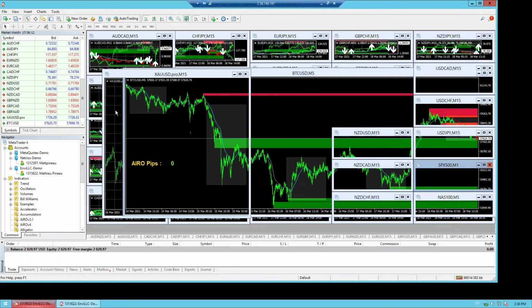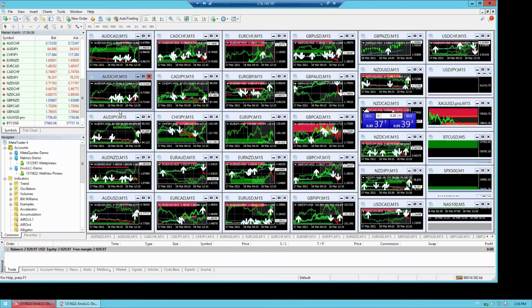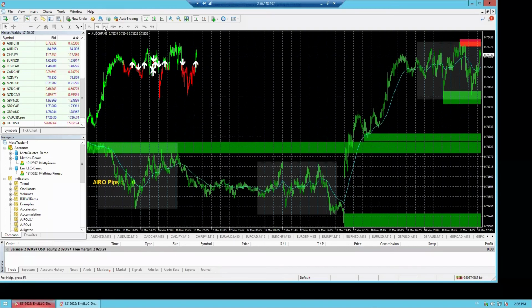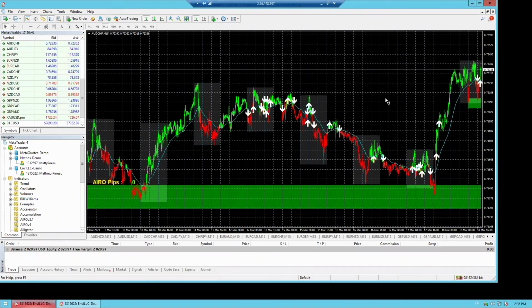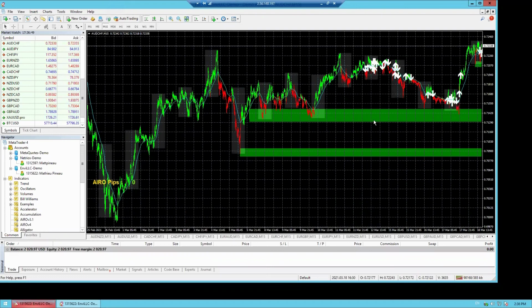Yeah, the only thing I've noticed is on the M5, there's a resistance there that you're going to have to fight through. But on the M15, it looks pretty solid. Let's see what we got here. Really? Again? Just hit 5, go to 5 and back to 15. That usually resolves it. That is weird, man. That should not be the case. Oh yeah, look at that. Look at this, my friends.